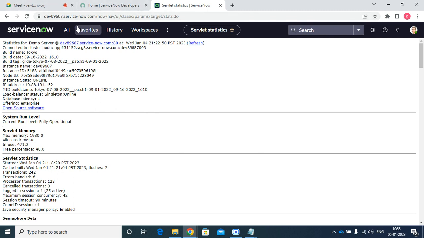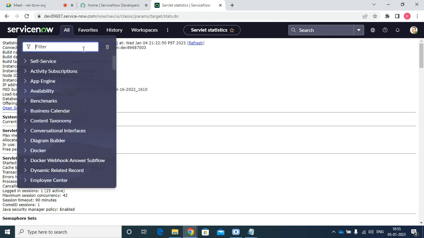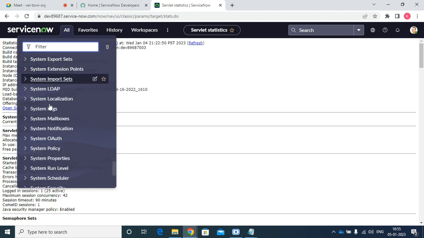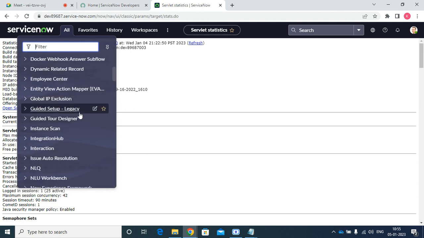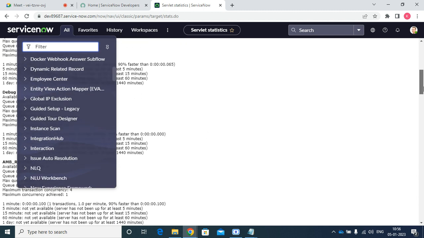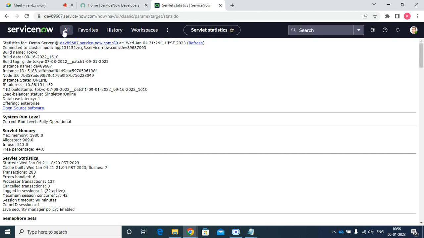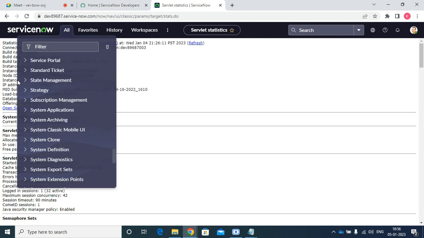Just now we entered the keyword, or else if you don't want to enter the keyword, you need to navigate to the application called System Diagnostics. Let me reload the page. See, here we have System Diagnostics, which we call an application menu.